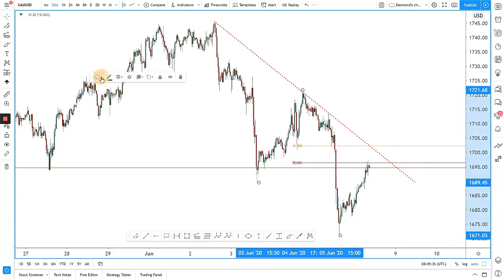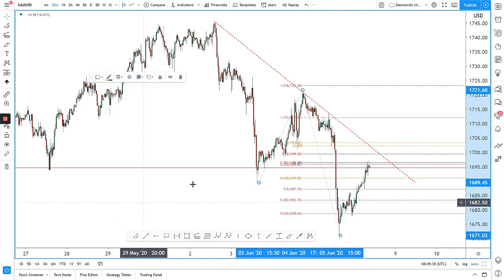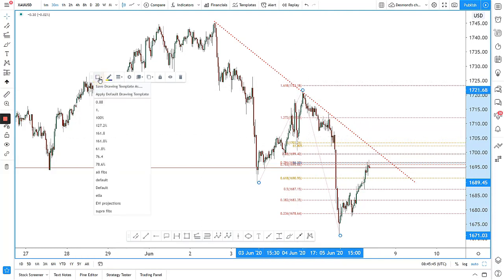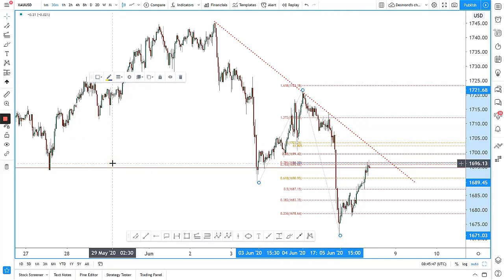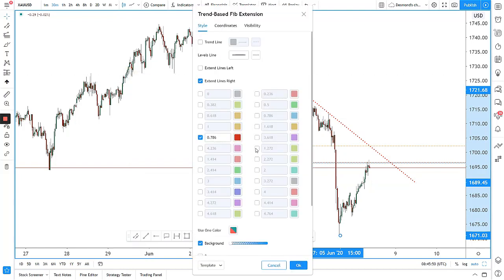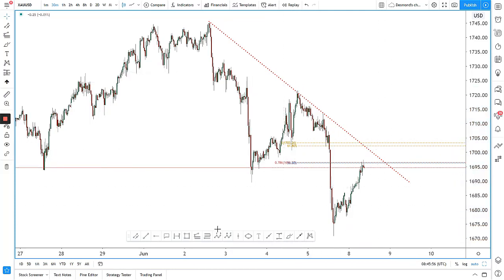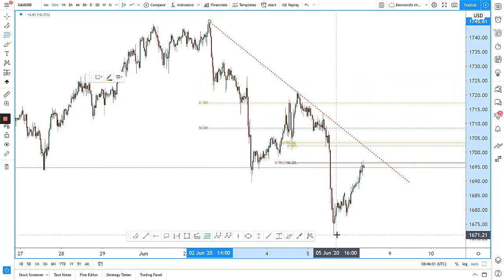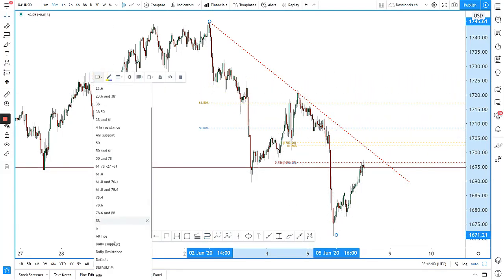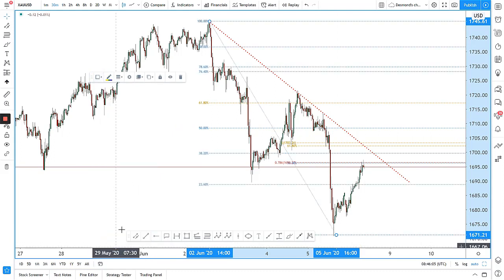What I like to do is I also like to load everything and see. It's worth noting that there's a 100% extension that is pretty close to the 61.8. So I'm going to do a 78.6, and I'm going to manually add in the 100% extension. So these are the few key levels which I'm looking for. And lastly, I'll draw a big retracement all the way from the top and see if it lines up with anything. Usually it doesn't. It really depends. So nope, it doesn't line up with anything.